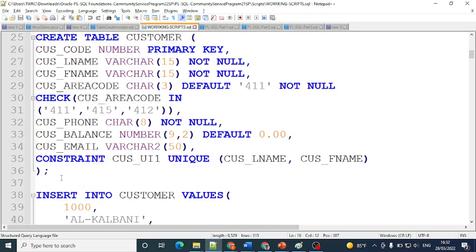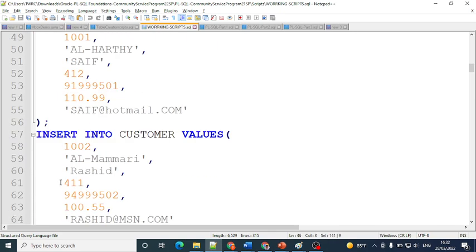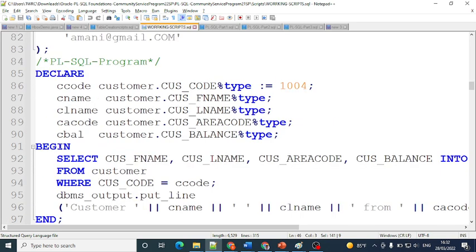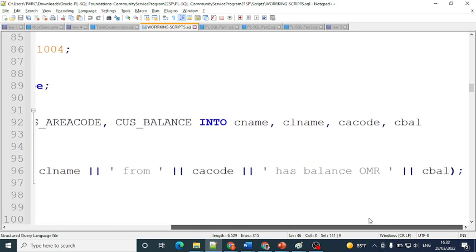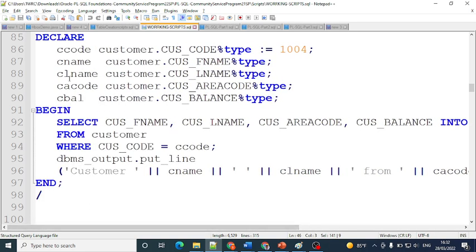We already created this table customer, and also we inserted the data, so you don't need to insert again. Now I will go to one PLSQL program example, to find the customer name from a particular area and how much balance he has in his account. For example, if you have a prepaid or postpaid account, you check how much money you have in your balance by dialing 100 hash.